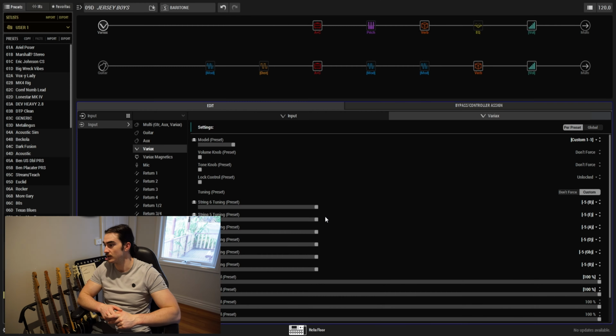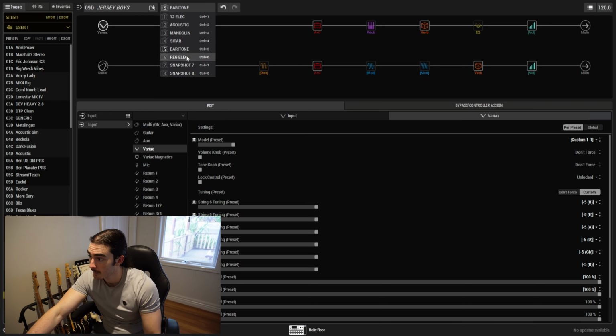Enjoy it. So that right there is everything we need to know about my Helix patch for Jersey Boys specifically, but kind of more broadly how I use the Variax for theatre stuff.